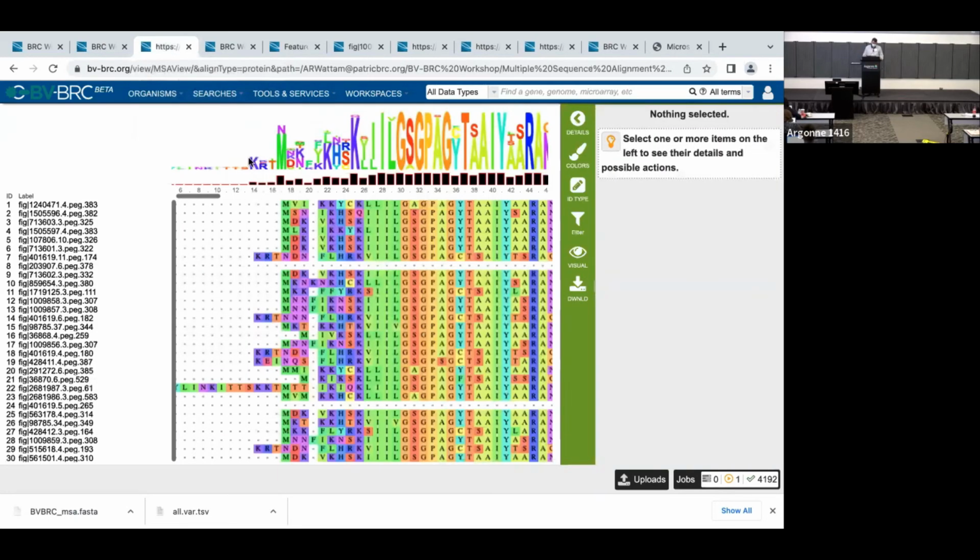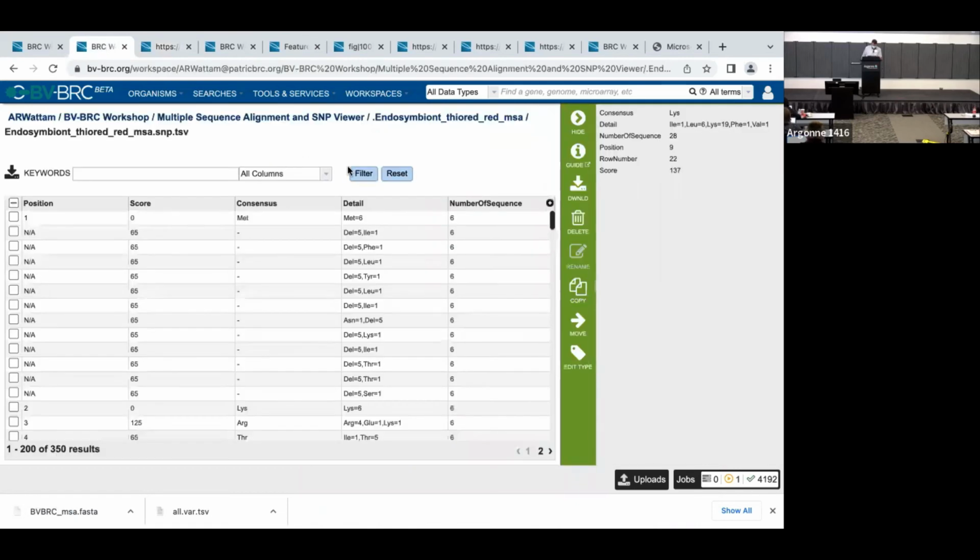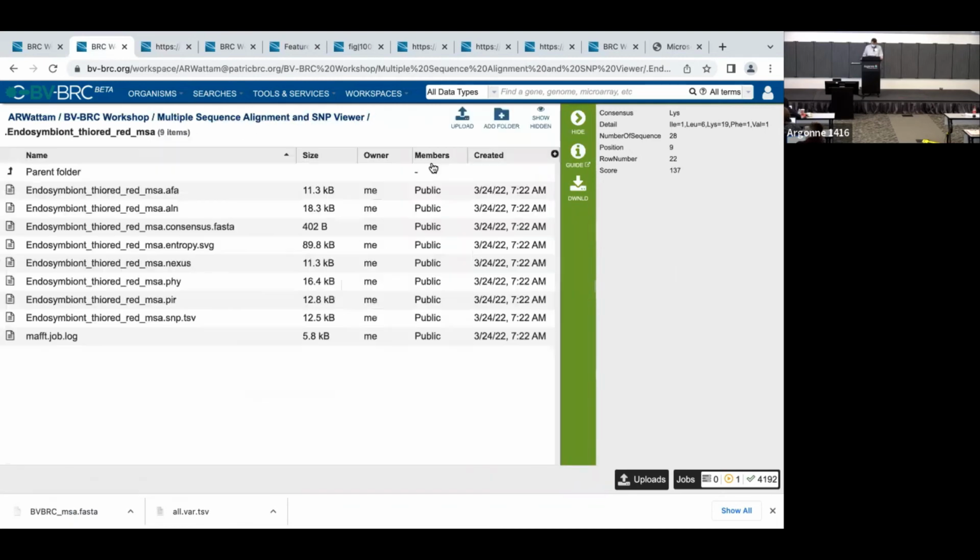Since it's in a different tab, I can go back to this view of the multiple sequence alignment. You'll notice that the beginning of the sequence has mostly gaps because they don't all align cleanly at the very start, plus a few misguided misalignments of that M start codon by the aligning tool. I think this should be trimmed off if you are going to go into tree building. I just mention that because in tree building, we will be trimming that off. So I think I've finished showing you the relevant, interesting files generated by this multiple sequence alignment job.